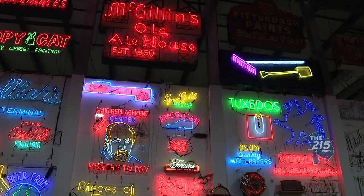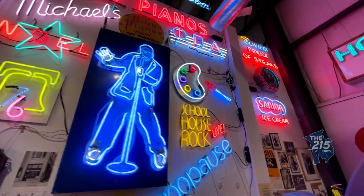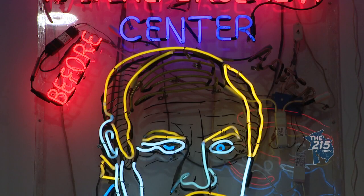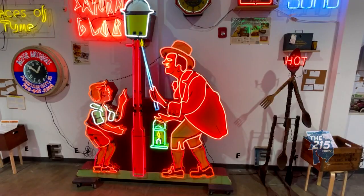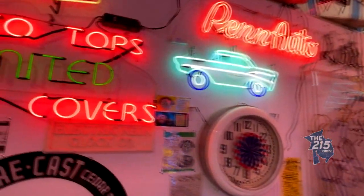So I had a neon business, but I was always collecting signs and always wanting to have a place to show them, because I started realizing that they were more than just beautiful pieces of art. They were symbolic of history — particularly Philadelphia history and 20th century American history. Like, here's a very elaborate sign over here, the Howard Johnson's lamplighter sign. By the 1980s, it started fading away. It was very big in the 50s — all kinds of roadside stuff, which we focus on here at the museum.